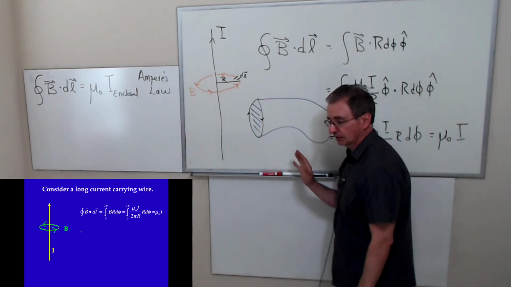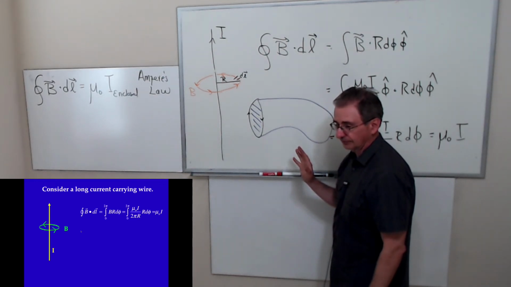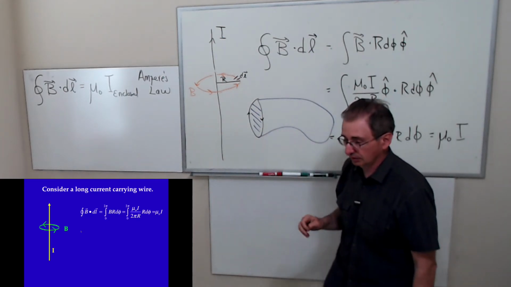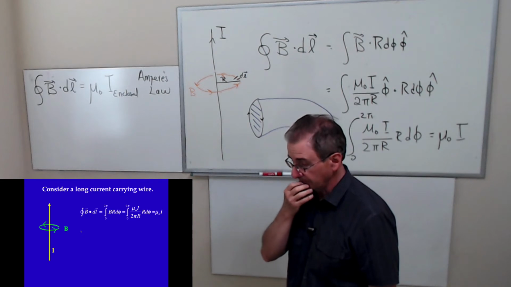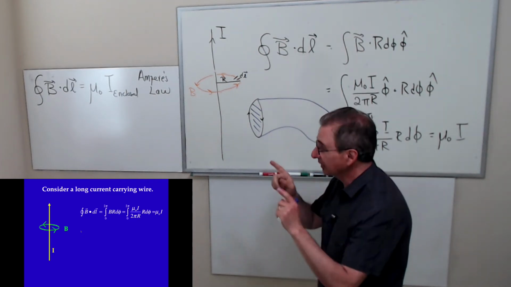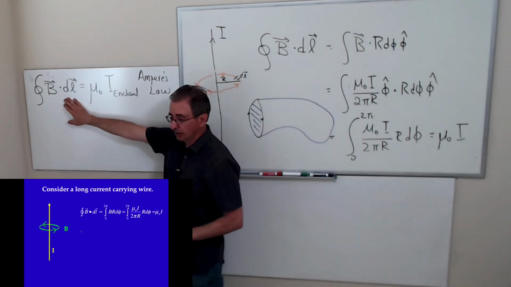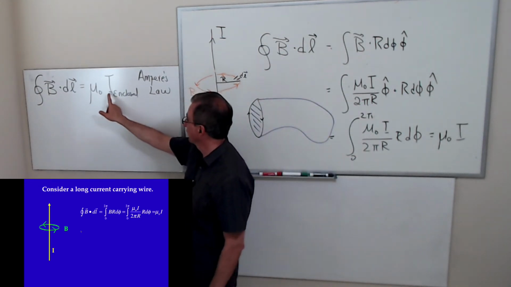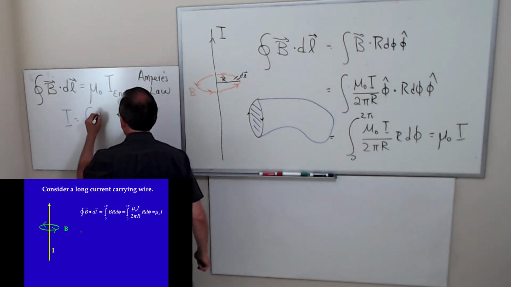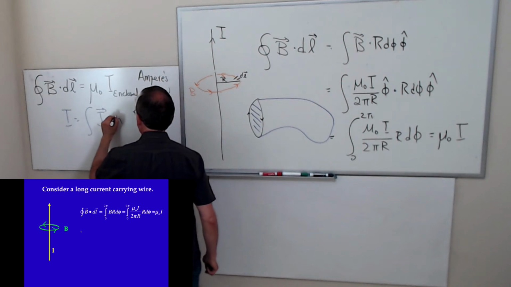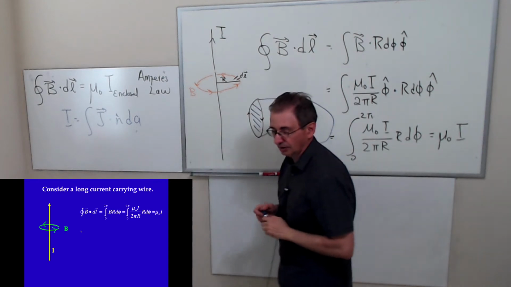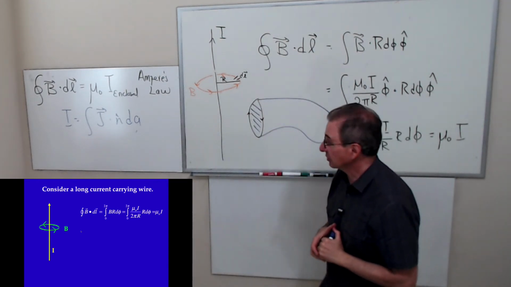So it doesn't matter what kind of surface this loop encloses. It's true for any one. By surface, do you mean volume or do you mean area? Area. Okay. And again, this goes back to the following, because we can always write I this way. And this is the surface we're talking about. Okay, so I can be written this way.